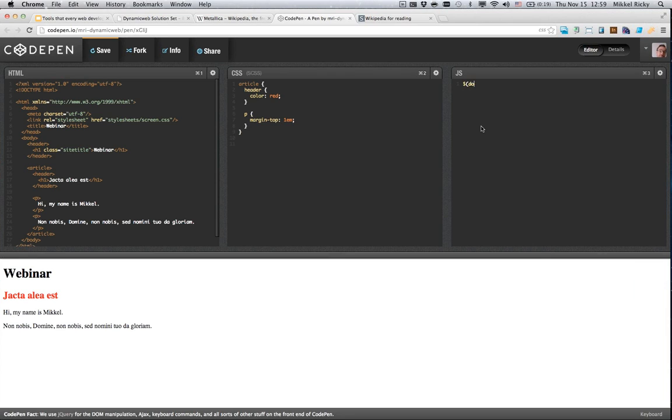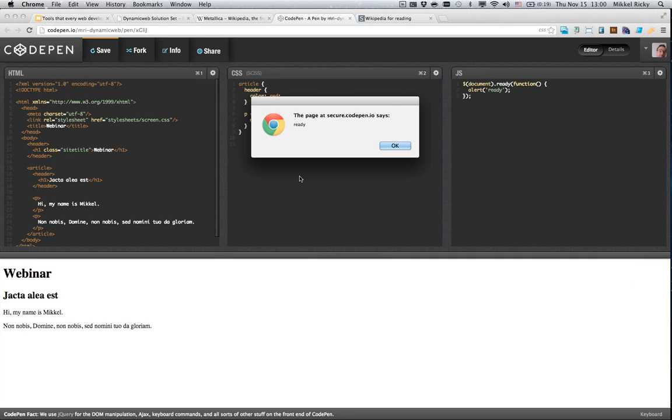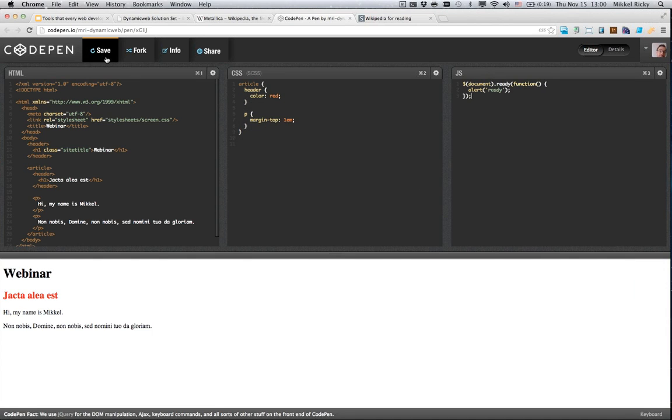something on document ready. And we notice that the JavaScript code is run as well on the fly, so we don't have to refresh something or click run. So that's a nice tool, and we can save the pen, as it's called.